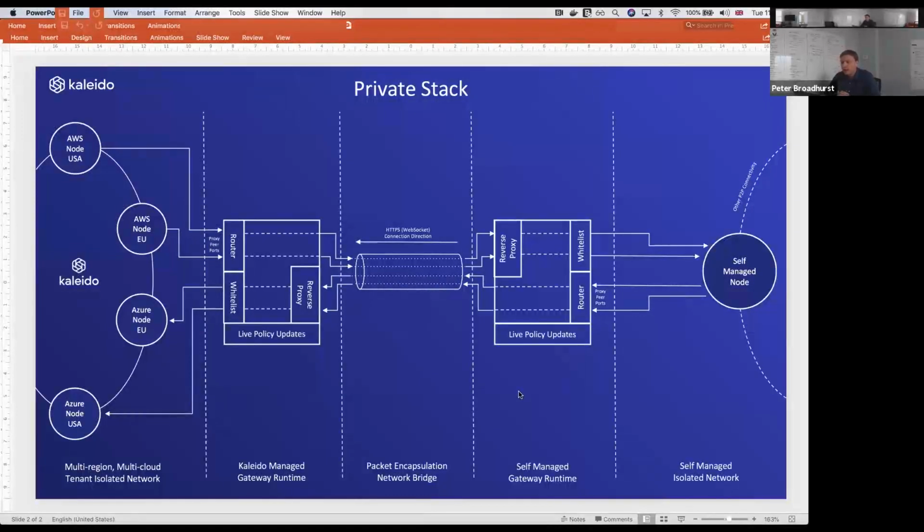This picture here shows the model we've taken for the architecture in order to support the enterprise, multi-tiered, very stringently controlled networks that are the home territory, known and loved and looked after by enterprise IT teams, the established environment of large enterprise organizations of the type that Kaleido is used to dealing with. It's part of our DNA to think about the world in these terms. What we do is provide you with the ability to run a self-managed node in your own completely isolated network and be bi-directionally connected across all of those unadulterated, unchanged, open source protocols that node uses.